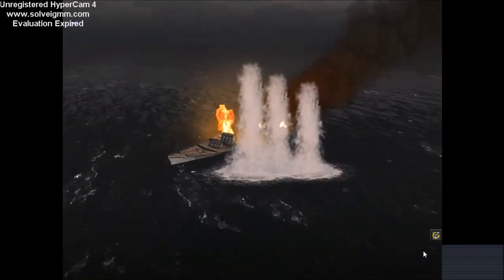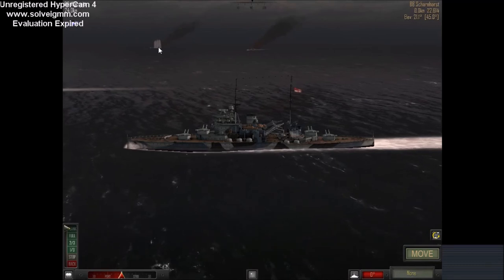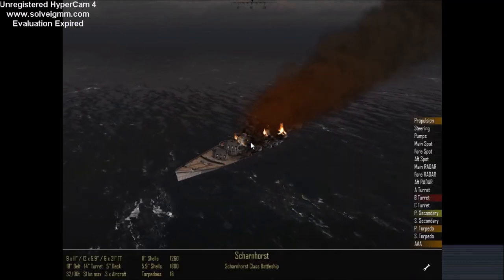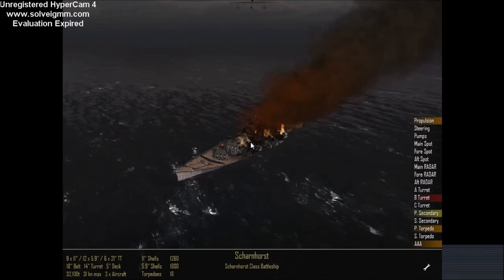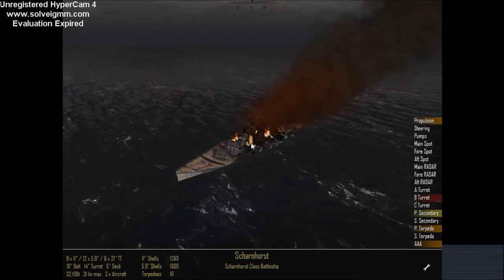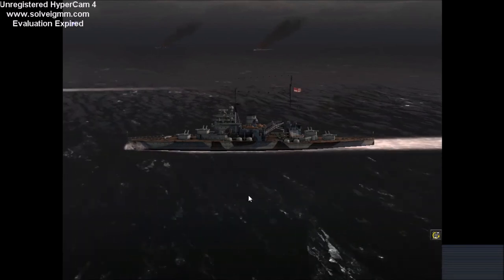Yeah, looking good. Oh! There goes the B turret. That's devastating. Yeah, Beta's knocked out. Port torpedo tubes are damaged. Well, heavily damaged. Port secondaries are damaged. Yeah, propulsion and AAA are all heavily damaged.